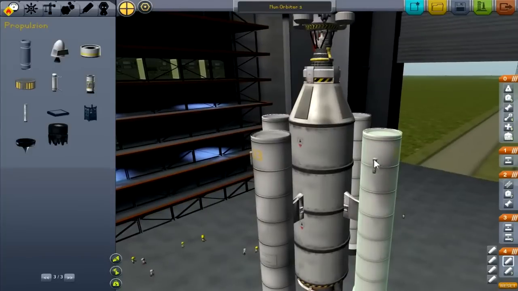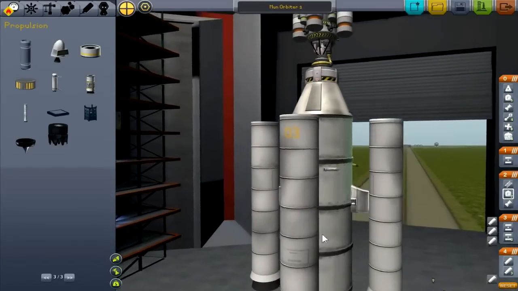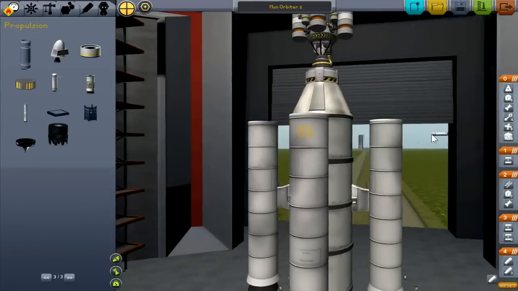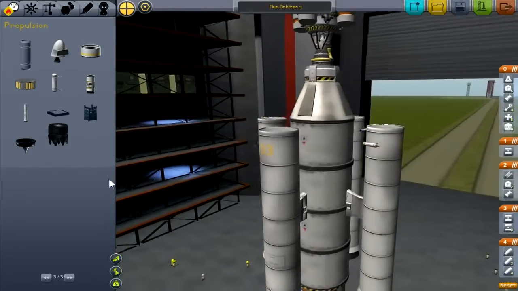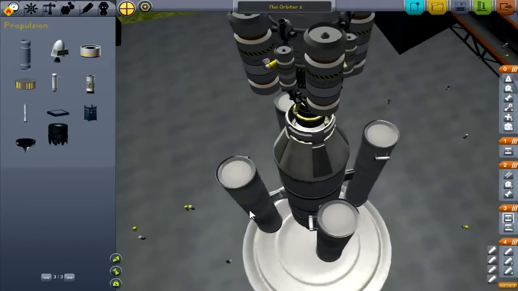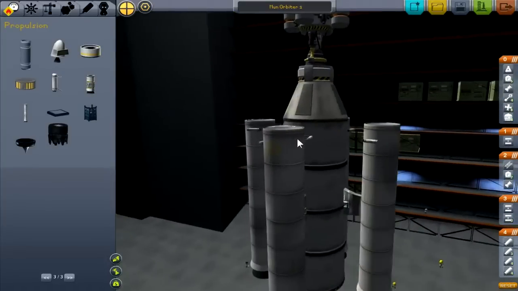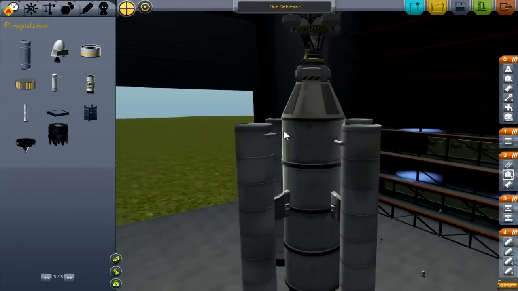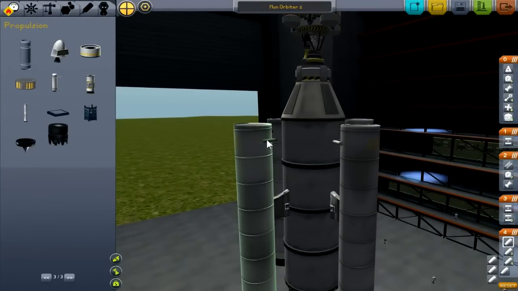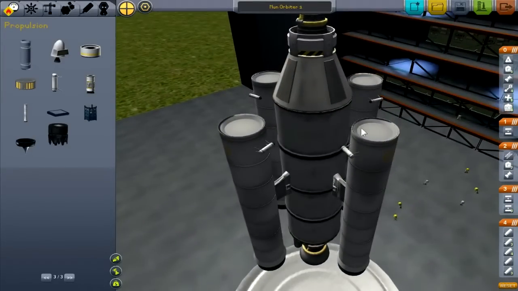We need to get some of these on there, because otherwise they're probably going to run into this giant tank, and we don't want that, because the giant tank will explode! And we don't want that, because we want to get into space, not get up in the atmosphere and then explode. Explodify. That would not be good for us. Whoops. Ding. Okay. That should do it.